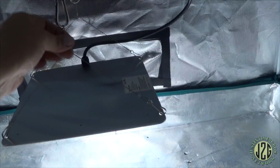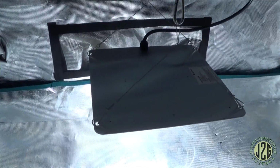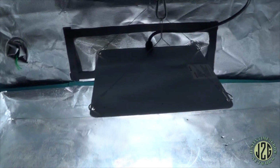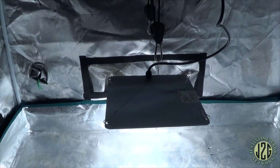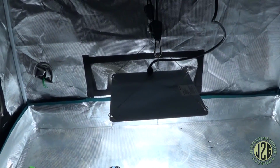This is a very light, easy to set up light. It's not very complicated at all. There is no dimmer, there is no plug or anything to take apart. It just plugs right in and it goes. There's no on-off switch, there's no bloom switch, there's no nothing. You just plug it in and it grows. So pretty cool, pretty basic. 3-year warranty if anything goes wrong. Hey, is what it is. But let's go ahead and get on to the next one here, the 1500 model, and we'll see what that one looks like.